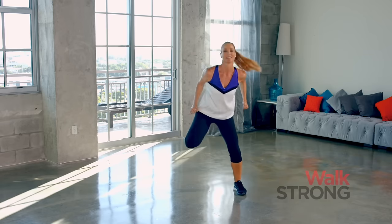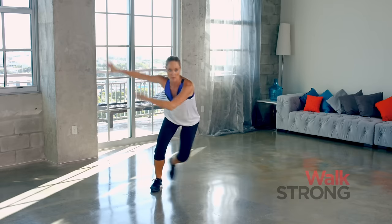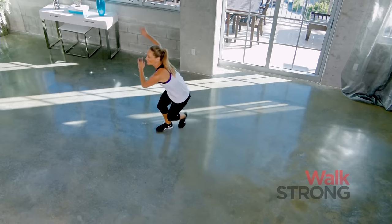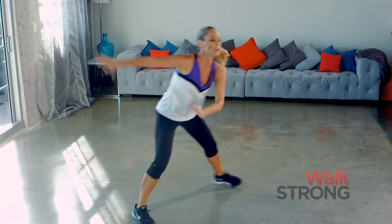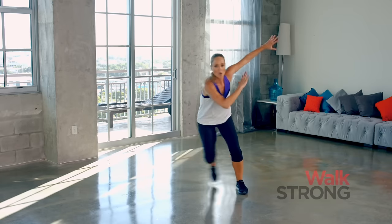Four, three, two. Now listen, we're gonna take a little side-to-side skater. Sweep the arms, sit back in your hips. Tap that toe. Again, pushing up towards another little interval here. Maybe you can add a little leap. Even if you're not jumping, I want you to go wider, get lower. Tap that foot back. Push, push.